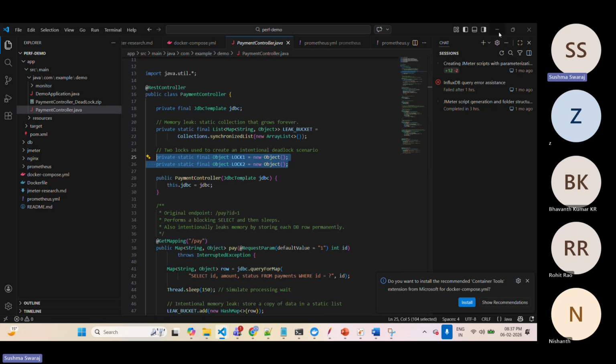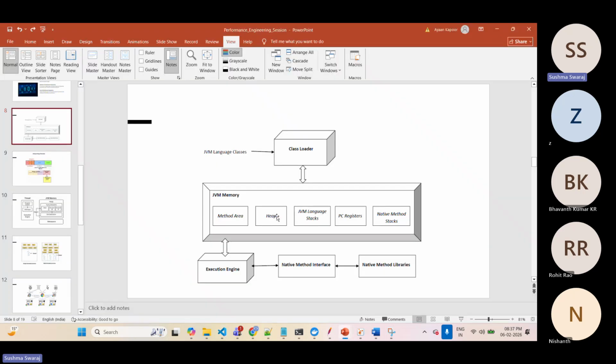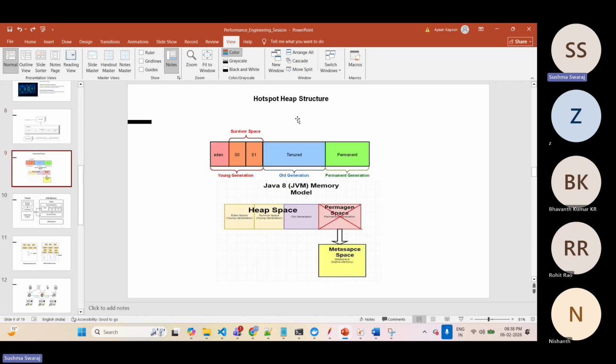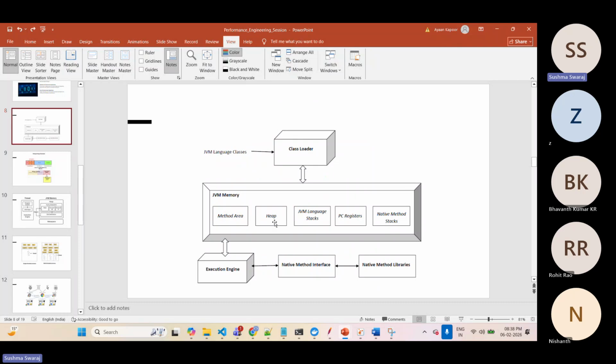All those things get stored inside the heap: all the arrays, instance variables, and all objects that you create using new. This is the largest memory area, and the garbage collector works here in the heap area. That's what we were discussing yesterday. Inside the JVM, the heap is the area where the garbage collector works.